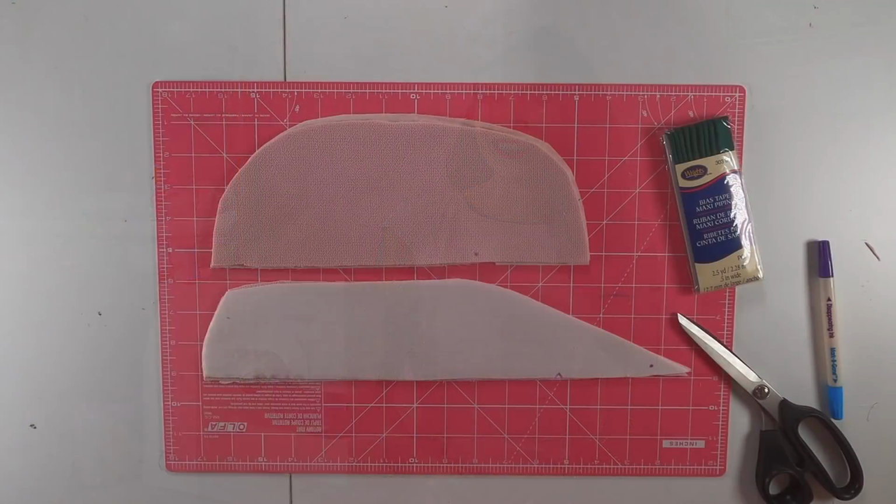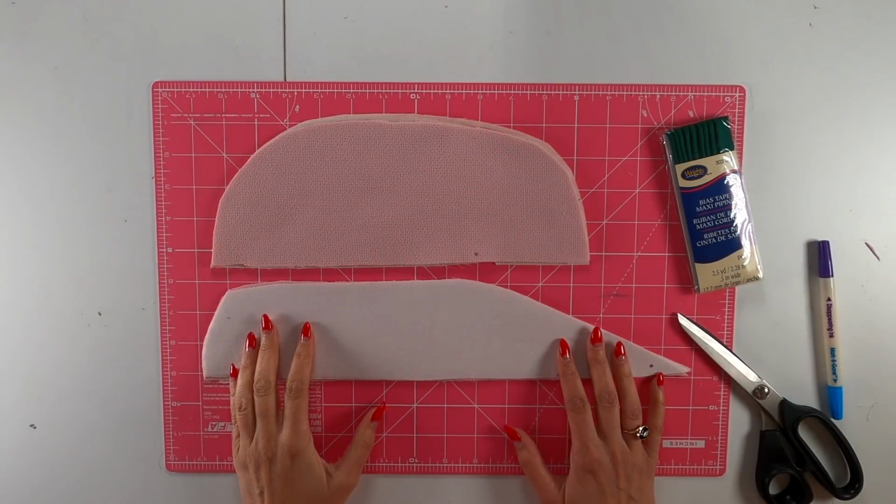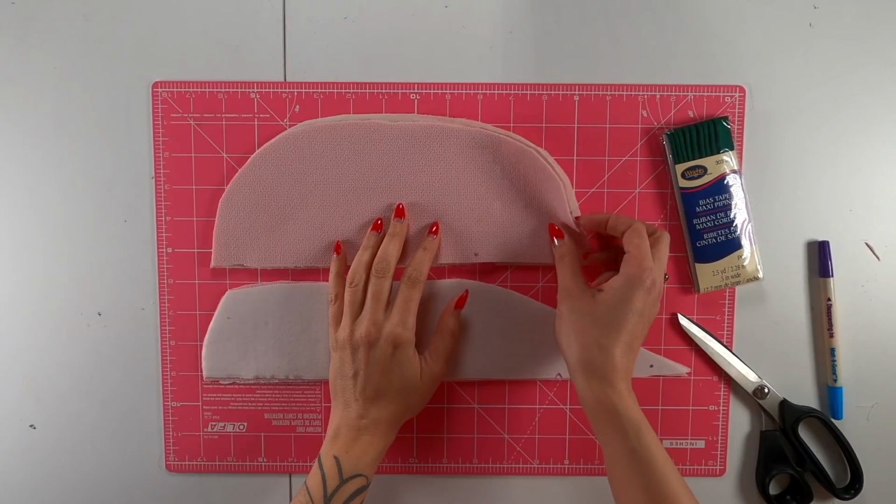So I really hope that you'll find this pattern super useful, whatever you're doing with it, making costumes or cosplay, historical reenactment. You can find the pattern on the Charm Patterns website. So go ahead and download it along with the written instructions. And today I'm going to show you how to sew it. So let's get started. Okay, let's talk very briefly about fabric and supplies.